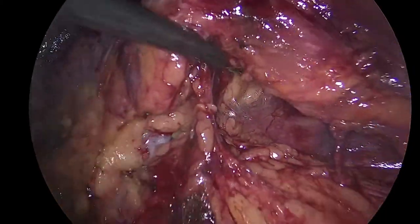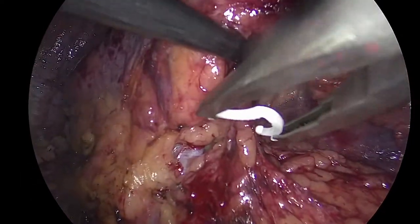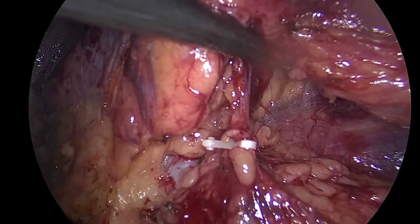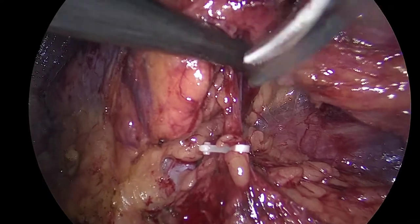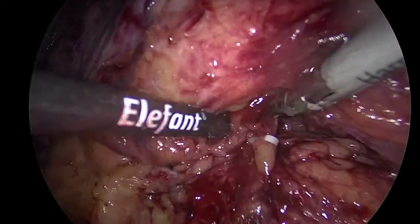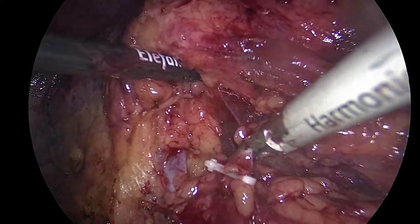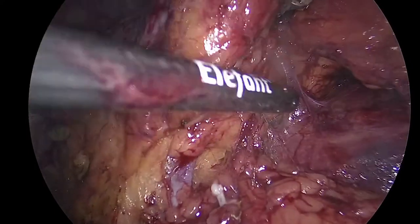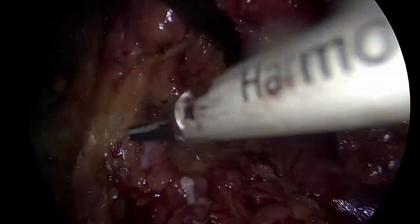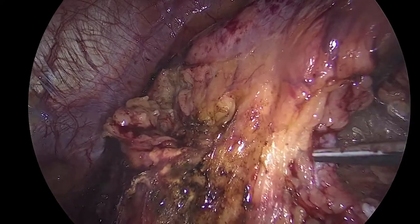Give me a clip. I normally take this with a ligature when I do a nephrectomy, so we don't need to put a clip, but just in case. Okay, give me harmonic. Normally the harmonic also should be able to ligate. We will see. Not more than 5 millimeters, no? We will see. It seems that it did its job, huh? Good. Show me. So we have adrenal here. You see how important the mobilization of the upper pole is? It's absolutely very important.